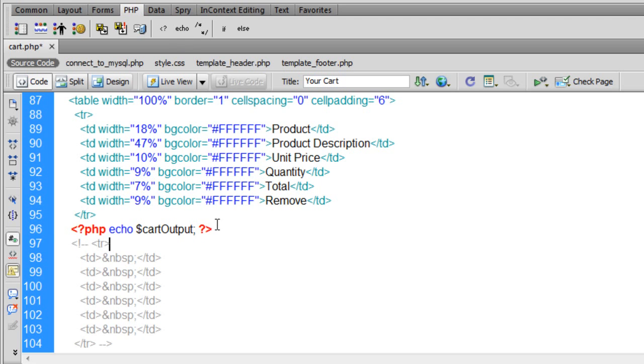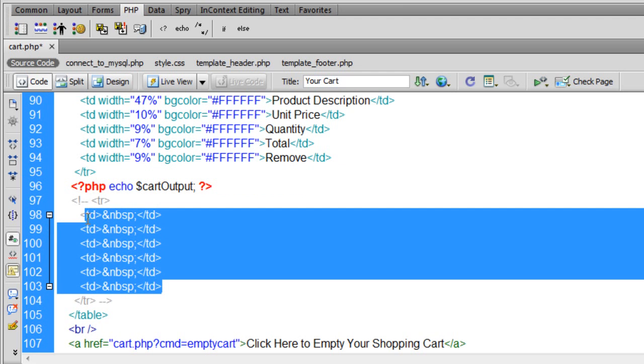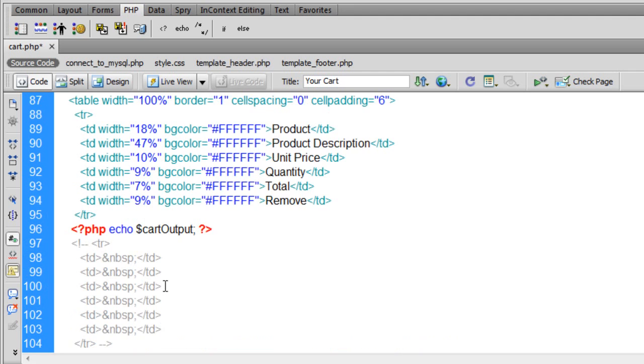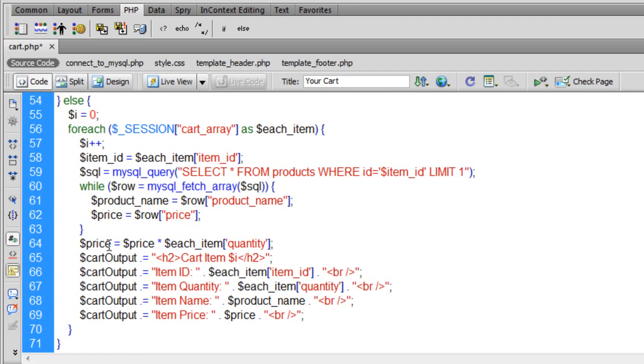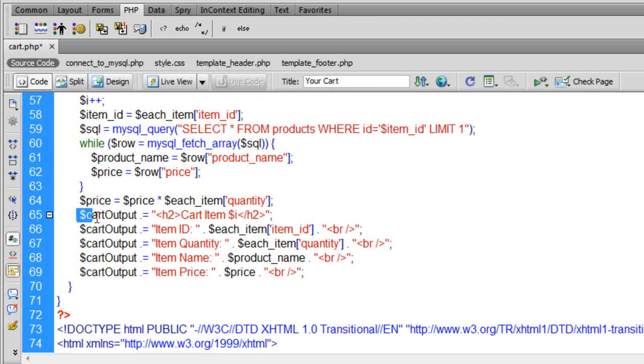Now, since you're going to be echoing it into the table, you're going to make sure it has the same amount of table cells, 6 table cells that you have to render within this section of the cart output in the PHP. It's very simple. So you see this cart output? Instead of just throwing these things out for display like that, we're going to neatly pack them into table cells, 6 of them to be exact, and we're going to get the item's image to display in the first table cell along with the title of the product.